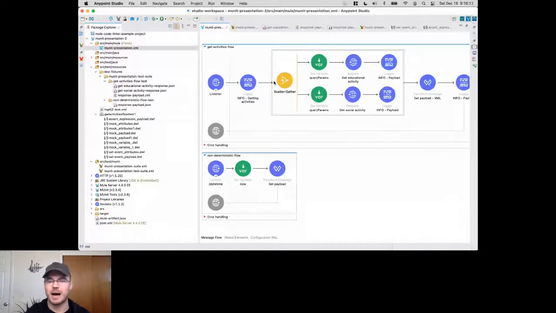I would probably want to put a spy on that flow reference and assert that the variables going into that flow reference, and the payload going into it, if the payload is needed, are the correct values. And then when I'm actually testing the subflow itself, I would just assert that given certain inputs, the outputs are correct. But I do need to make sure that this parent flow that's calling that child flow is passing the child flow the correct information given the inputs to the main flow.